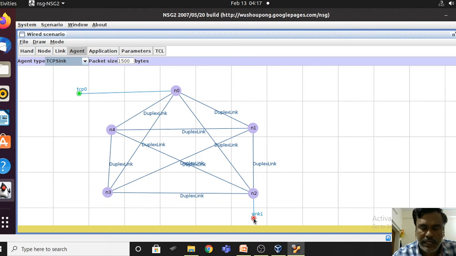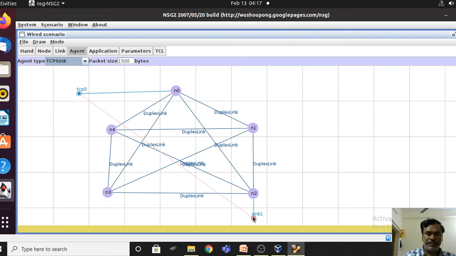Then a link is established between these agent types, which is shown as a thin red line. Can you see that thin red line? Yeah, this is the thin red line between this TCP and the sink.